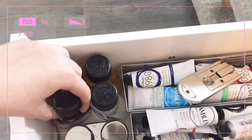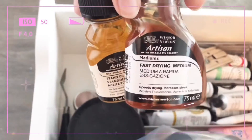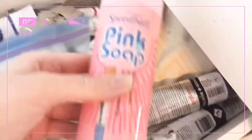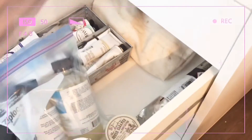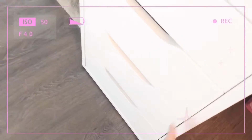Here I have my water mixable oil mediums — the fast drying, stand oil, and the mixer for it as well. This is pink soap for washing brushes. I have some large tubes of oil paint: mixing white by Georgian and Winsor & Newton water mixable white. In this pouch I keep my water mixable oils.